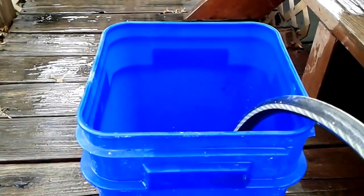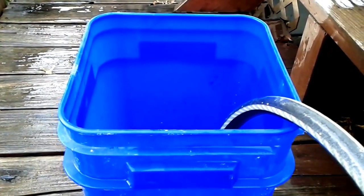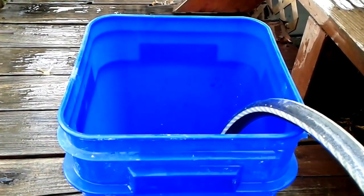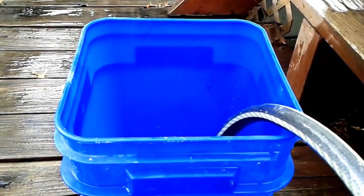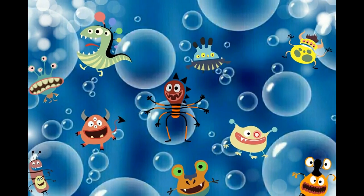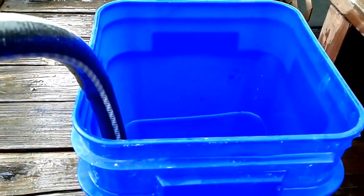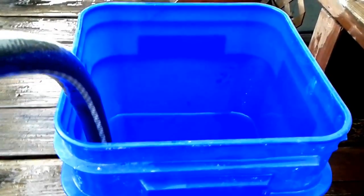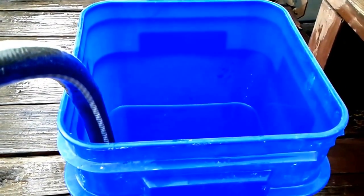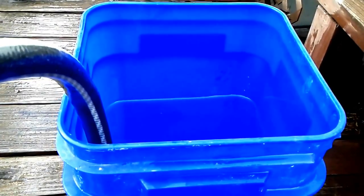As we know, the city adds chlorine to our drinking water to kill the germs and bacteria, making it safe to drink, depending on who you talk to. Anyway, I need to get the chlorine out of the water because I want my germs to live. Only live bacteria can ferment my grain and turn it into fermented feed. The way I do this is I fill this bucket up full of water and I leave it out for 24 hours. Doing so allows the chlorine to evaporate, making it safe for the fermentation process.